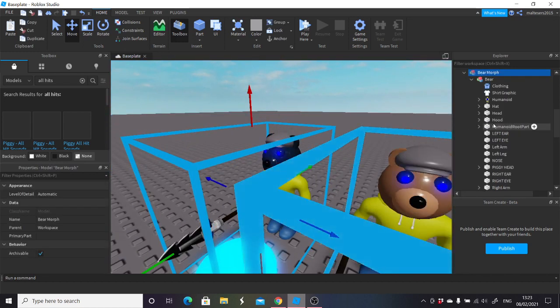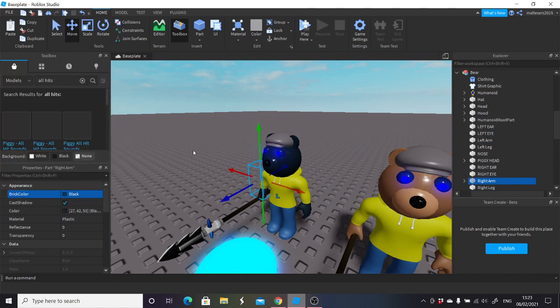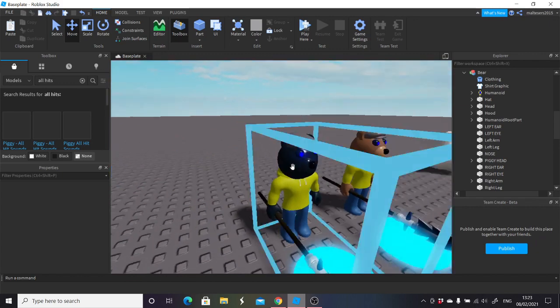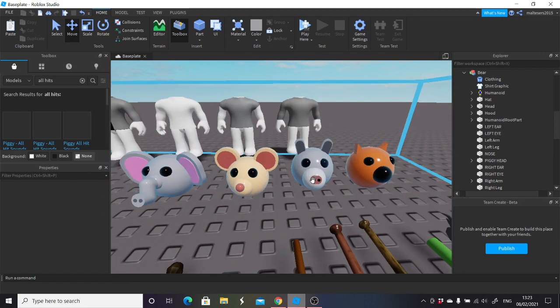Anyway, what you can select then is you can do the arms as well, the same color, and the other arm as well. There you go, and then color that one black as well. And you can see that you can just change any colors of anything. It looks quite good. I think I've actually got most of the nose as well.